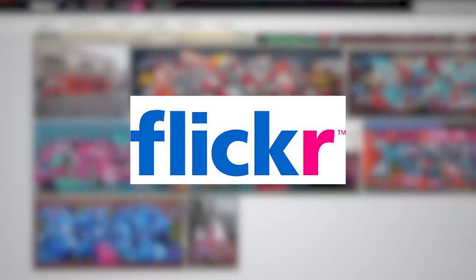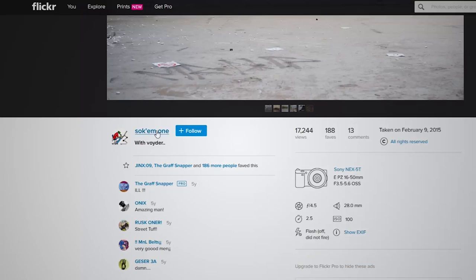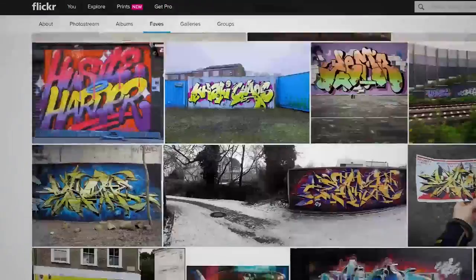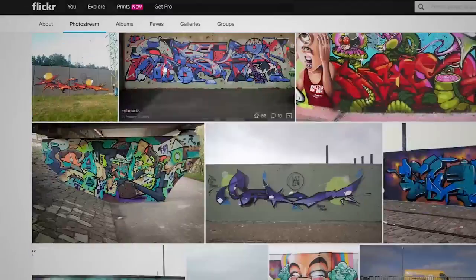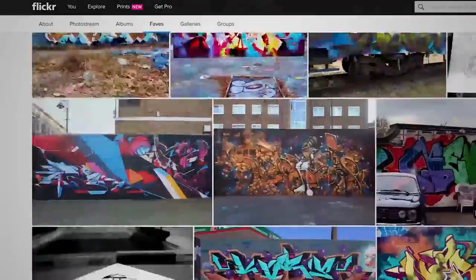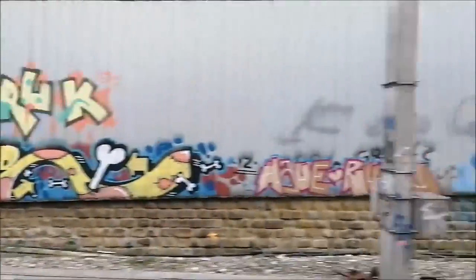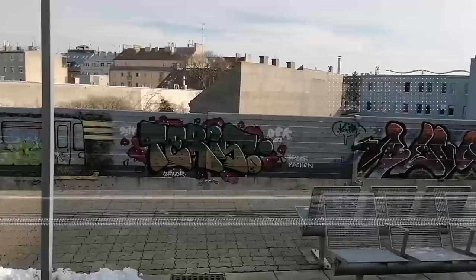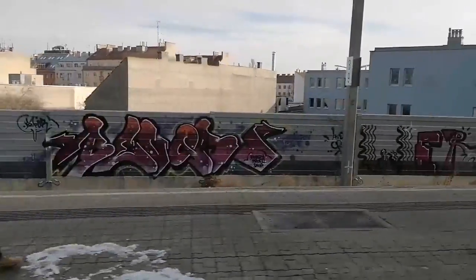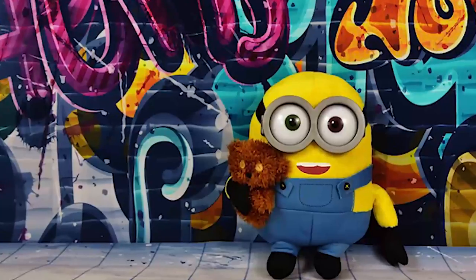Another one is Flickr, an image hosting service that can provide tons of graffiti images uploaded by writers all over. A cool thing about it is that you can check other people's favorite photos and easily get lost from there. Other inspiration sources can be found through forums, graffiti sites like Black Bookology and Bombing Science, magazines and books, doing sketch exchanges or battles with other writers, or simply by walking along any track site. So get out there, get inspired — but don't be a toy and copy other people's work.